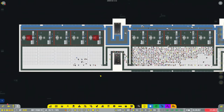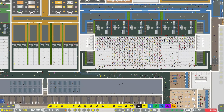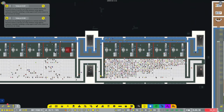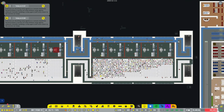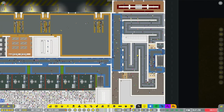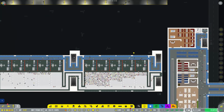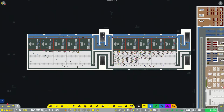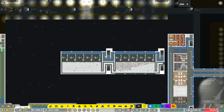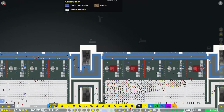I don't have windows in the bottom of this right now, but that's fine. I'm just sort of hoping that everyone can kind of filter through and get to where they need to be. And this will hopefully allow more people through into international departures. And it really should move the problem into the passport checks. We should end up seeing a whole bunch of people backing up here because more people are getting through at any one time from security. I wasn't really intending on building all of this up here ever. I didn't really have the intention of having a big old security space upstairs, but apparently it is something we've needed.